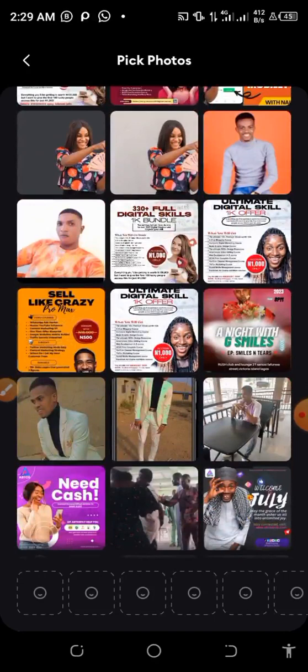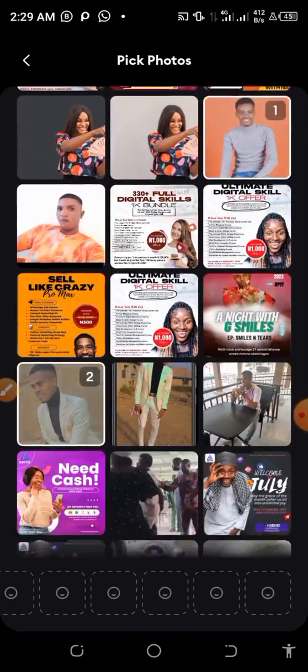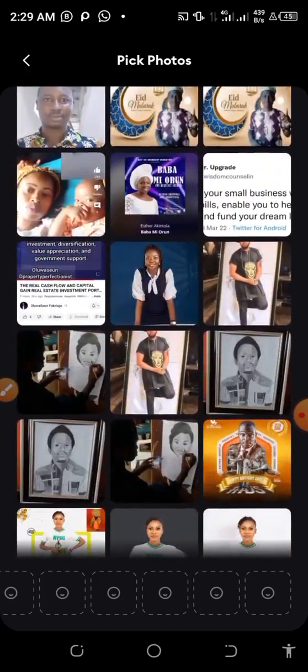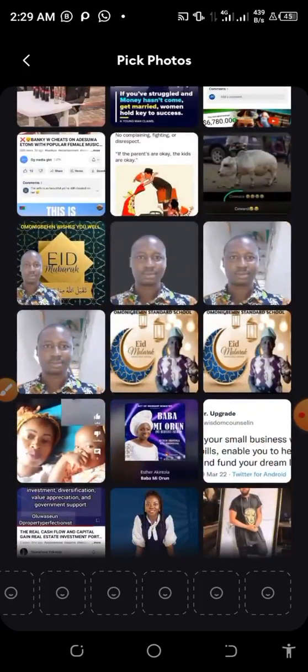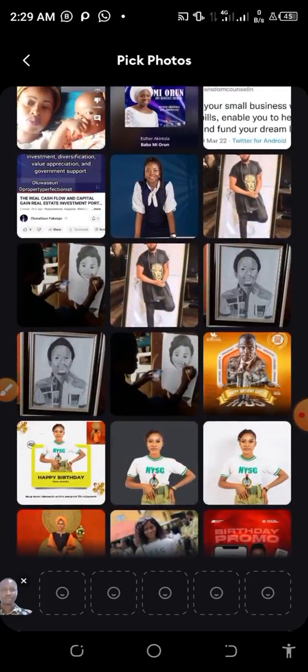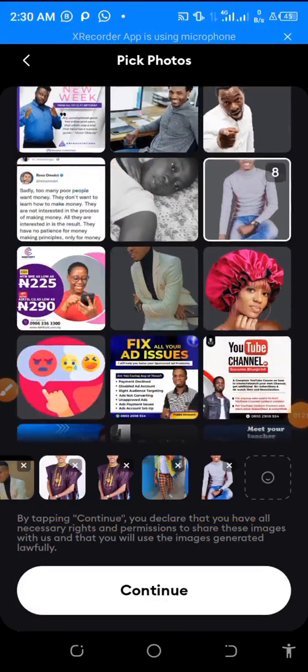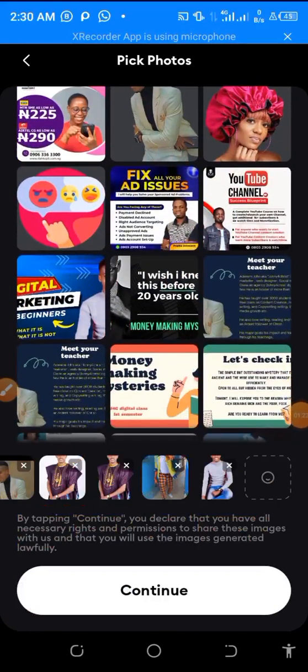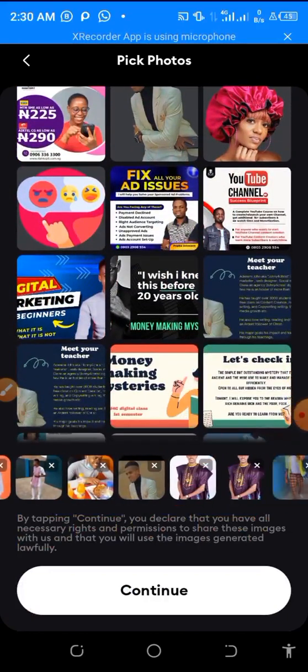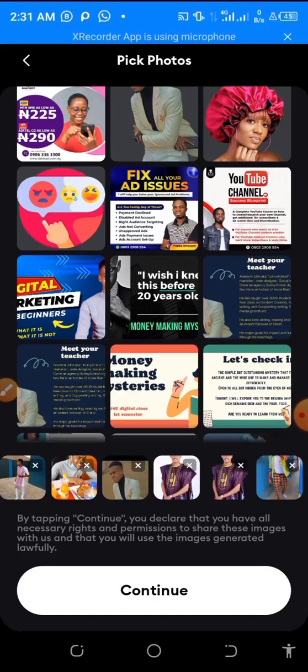You can get this. Let me do it for my boss. Okay, just select those pictures. So I've selected my best pictures. One is repeating twice.